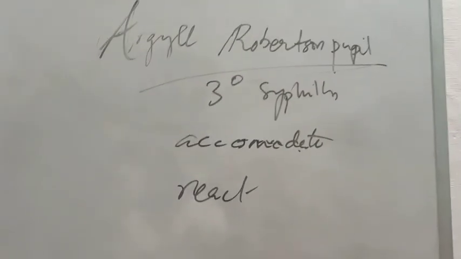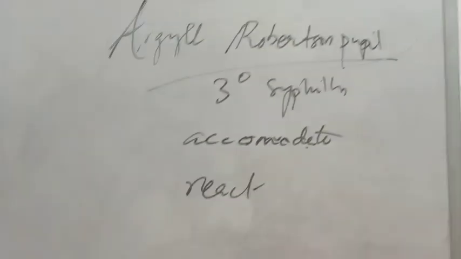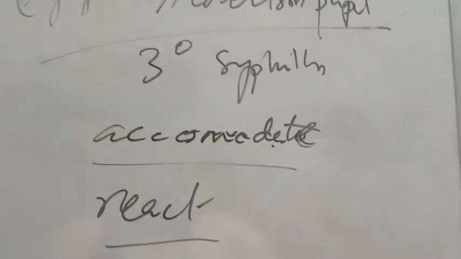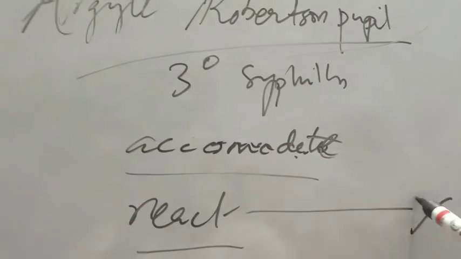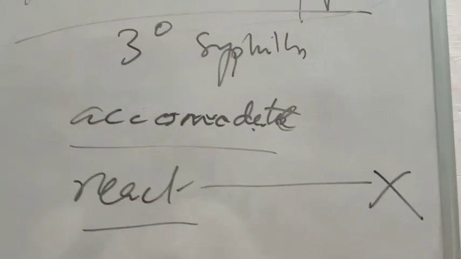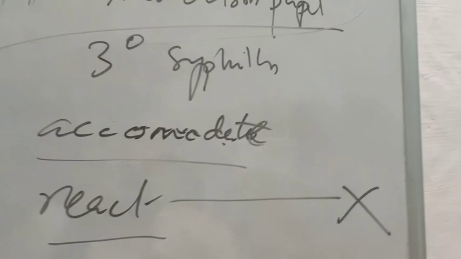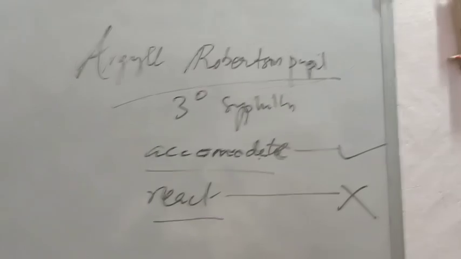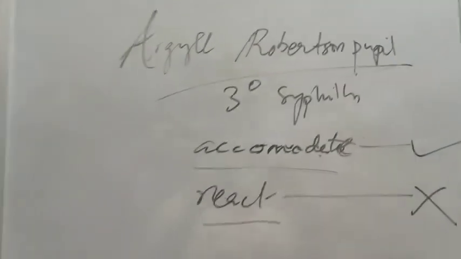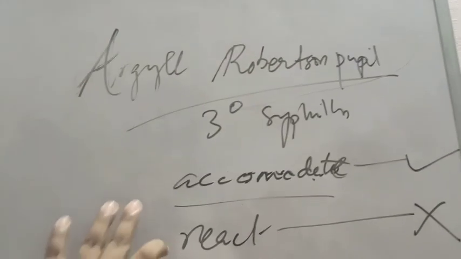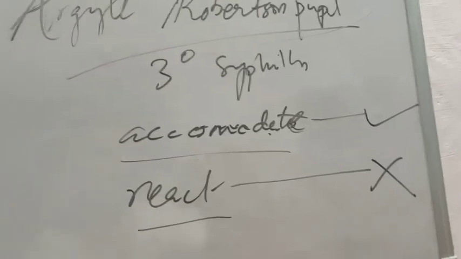So when you think of syphilis, this is an STD, a sexually transmitted disease. So think of sex workers. Tell me whether a sex worker accommodates and whether she reacts. Does a sex worker react? No. They are just doing it for the money. They won't react. Okay. Do they accommodate? Yes, of course. That is what they are taking the money for. That is what you are hiring them for. So from syphilis, remember, it will accommodate, but they will not react.